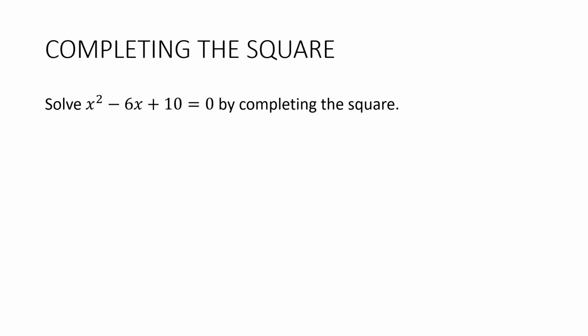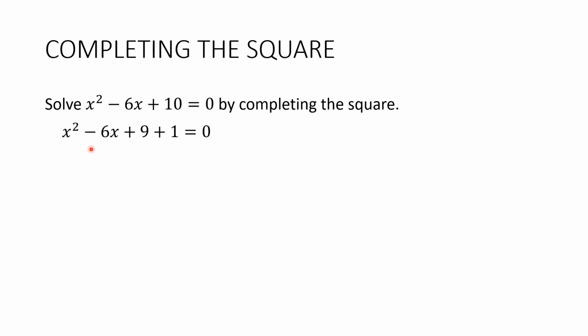Here's another example. This time we're going to use the method of completing the square. So we're going to write down the x squared and the minus 6x. We look for the term in x and the coefficient, and then we halve it and square it. So we don't need to worry about the negative, it's going to square out. So half of 6 is 3, 3 squared is 9. So I need x squared minus 6x plus 9. I'm going to borrow the 9 from that 10. Hopefully that makes sense to you.